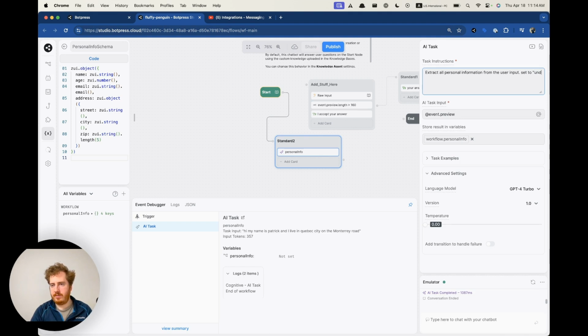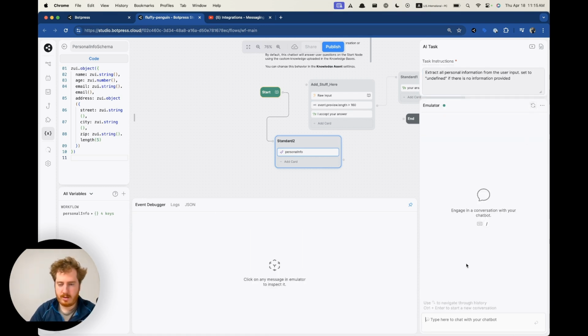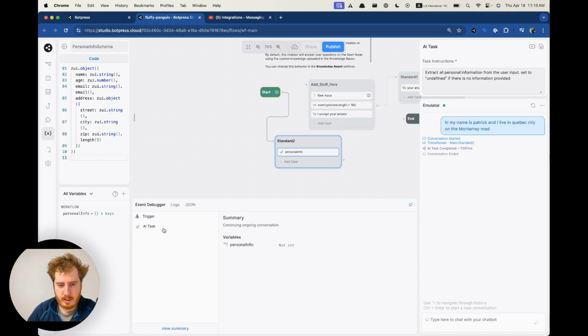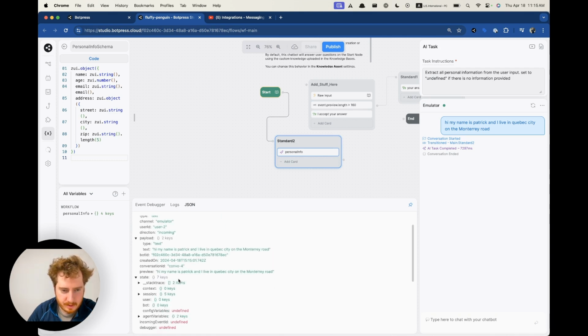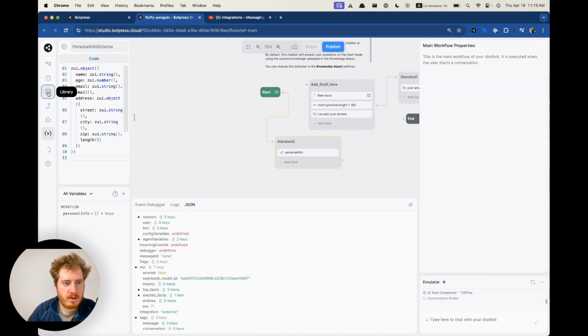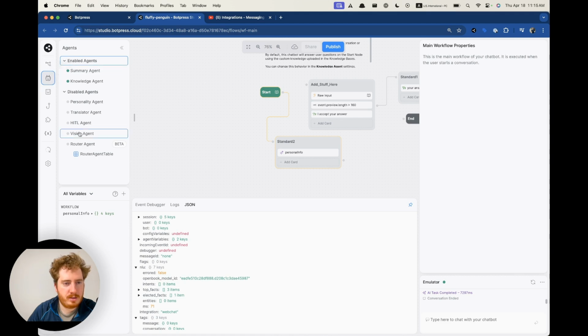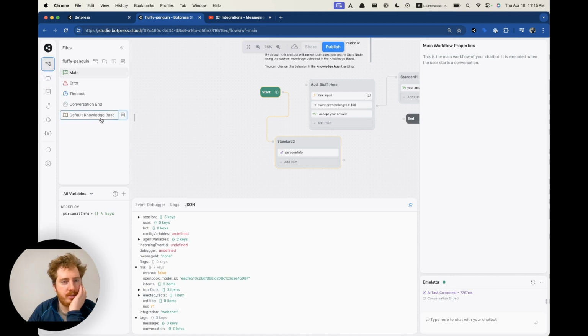Set to undefined if there is no information provided. All right, let me try again. And let's see. It says not set. Okay, it's not working. Why is it not working? Agents. Do I need a router agent? No.